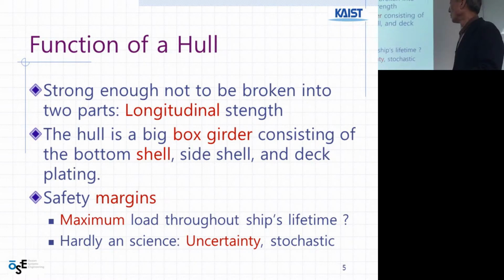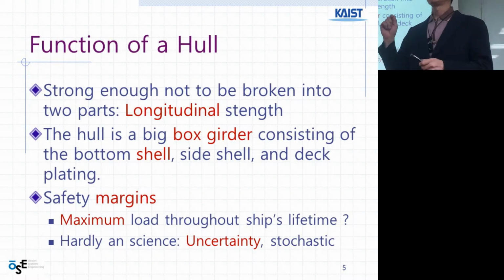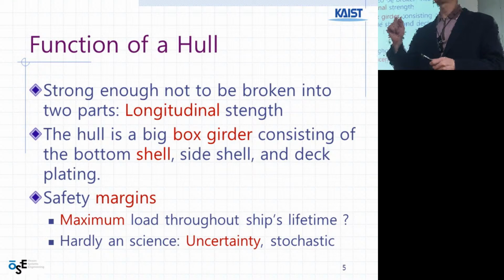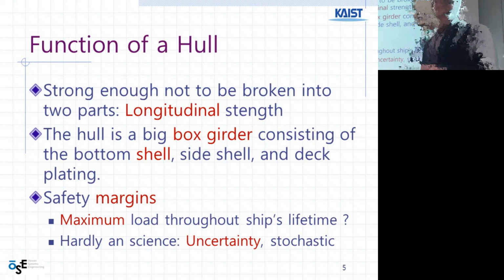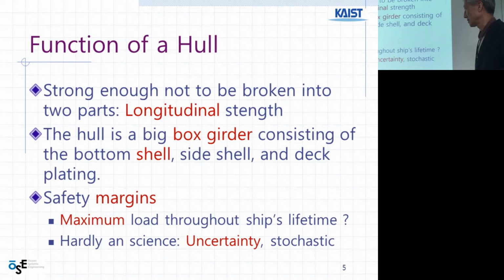Or you may use more statistics rather than the maximum. So you can say that the possibility of breaking this ship over the whole life cycle should be lower than 0.001%, something like this, right? Rather than using the maximum. A percentage. That is a more advanced way of designing these days.